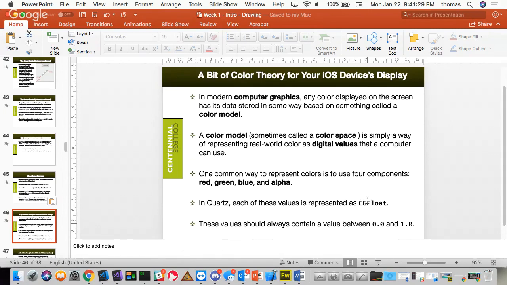It doesn't guarantee that a float on different devices is the same, because a float on an iPhone 4 might be slightly different precision-wise than an iPhone 6, but a CG float is always the same. So they have a standard. And by the way, this is very common. Instead of using a regular float in computer graphics, you're going to use a CG float. And notice the values are between 0 and 1. Anytime you have something between 0 and 1, it's usually clamped between 0 and 1, where the minimum value is 0 and the maximum value is 1, right? And that's called normalization. We normalize the value between 0 and 1.